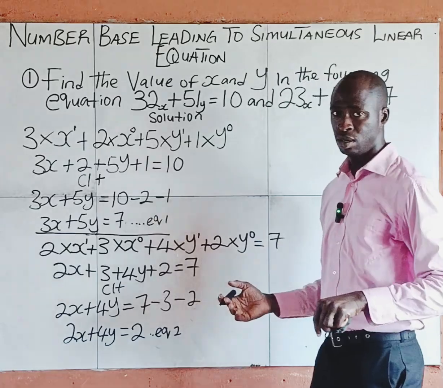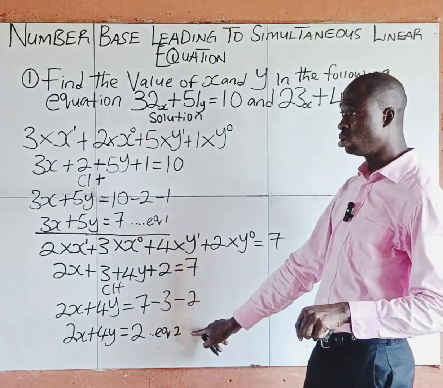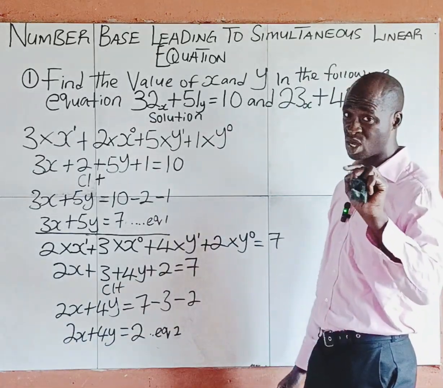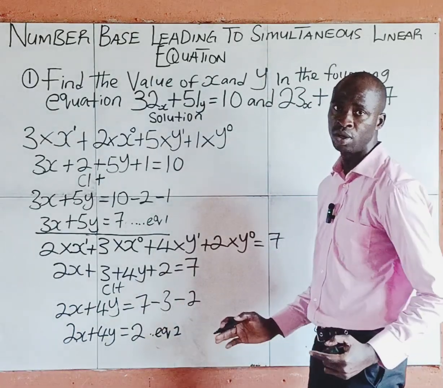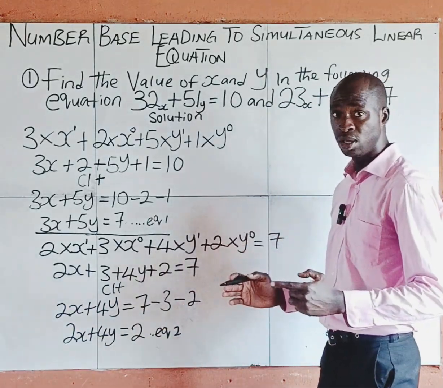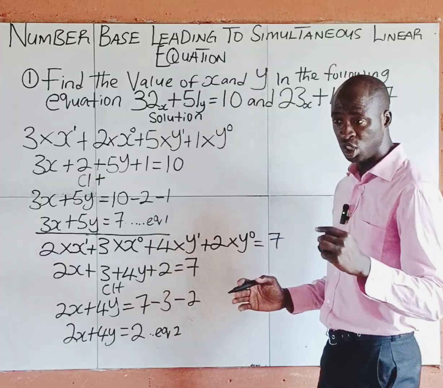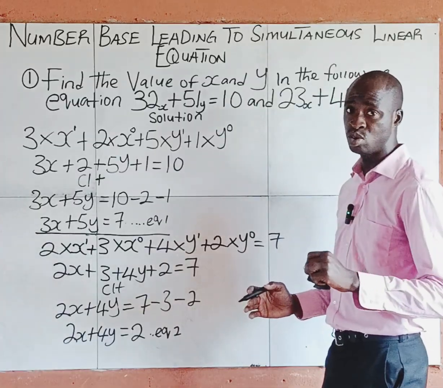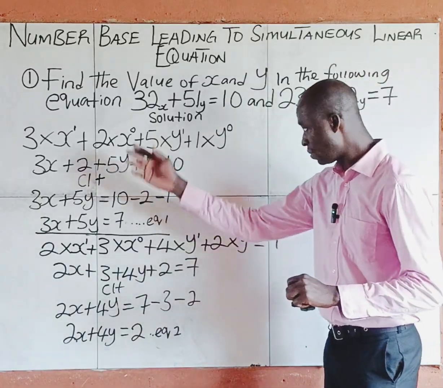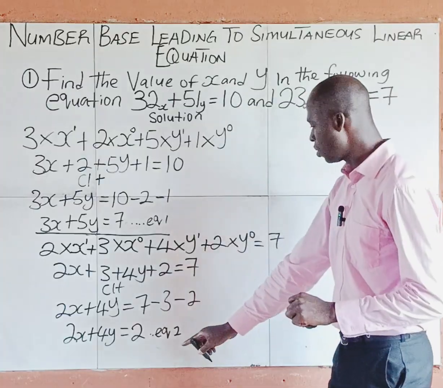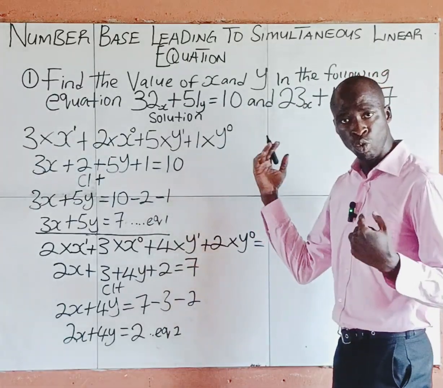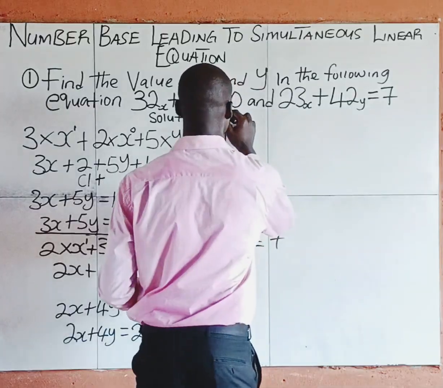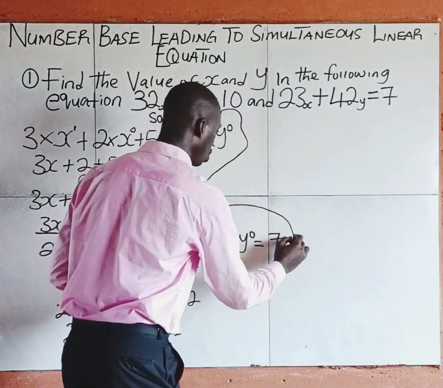And remember, especially for those who are in SS1, the moment you get to this stage, your teacher is supposed to leave you to continue your work. Reason being that you have been taught. I remember the people I taught in JS3, they answered 90 questions. You have been taught simultaneous equation. So this is our equation 1 and equation 2. So therefore, you will move further and go and solve. This has now led us to simultaneous what?